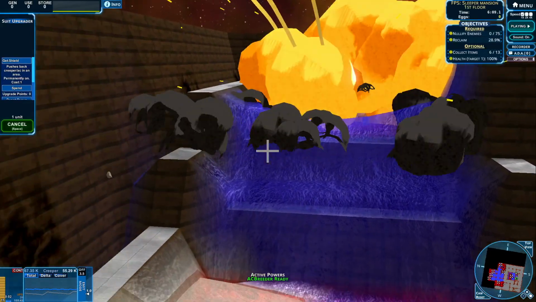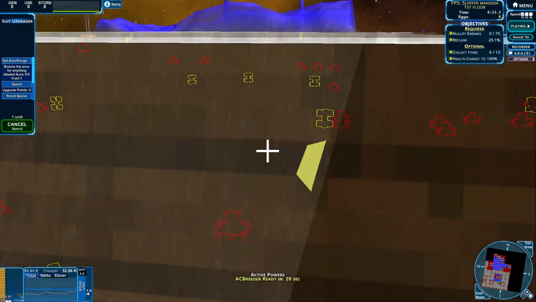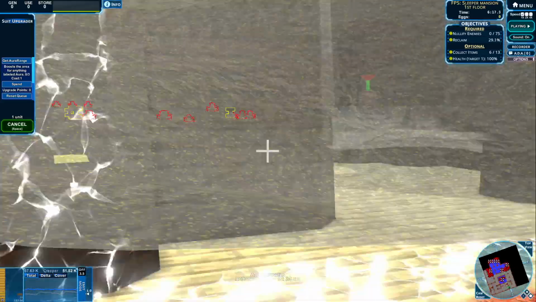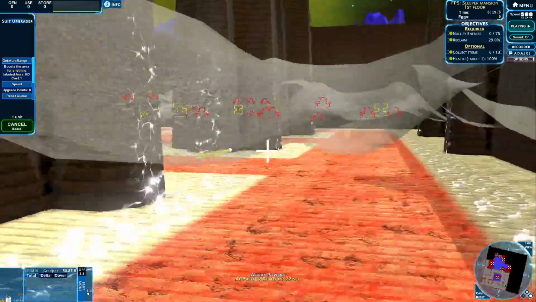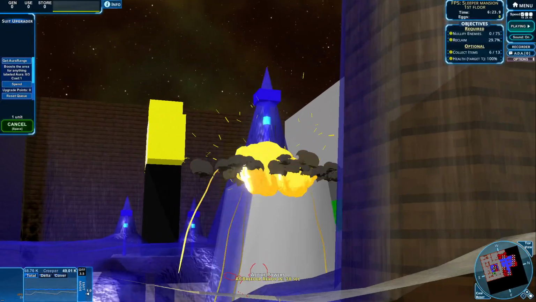Can we destroy that one? Yes, we can. Nice, no problem. So there's nothing to do here? Oh, there's not. I thought it would be something to do, but well, I think I was wrong. So, yeah. Maybe here. Okay, there we go.